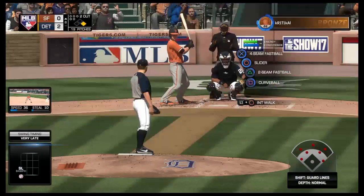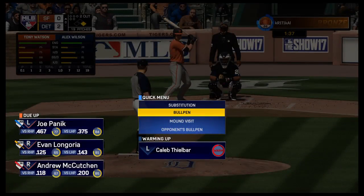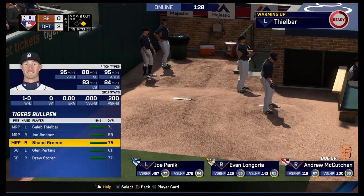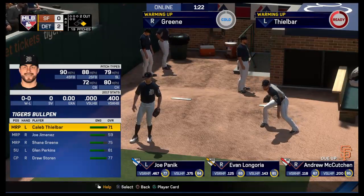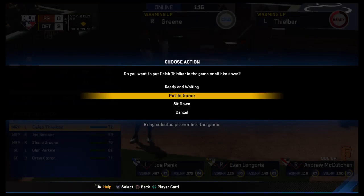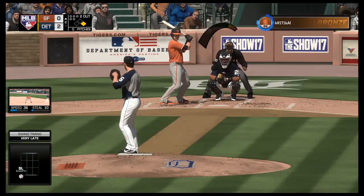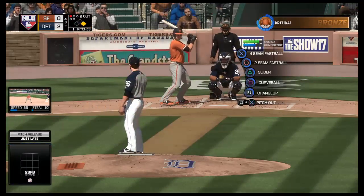So stepping in, Joe Panik. It was a flyout for him in his last trip. Joe Panik. Your attention, please. So with a left-handed hitter waiting, they'll go to their own left-hander out of the bullpen. Now action in the bullpen as their closer starts to get loose out there. Number 28. A fastball here as he'll take a look at ball 1. 1-0.